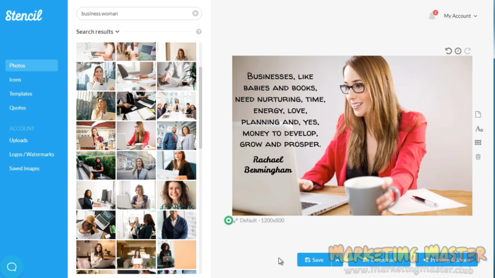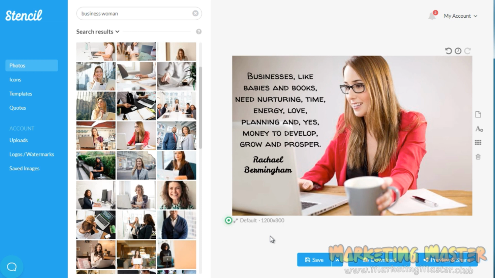a collection, which is basically like a folder, or you can click download and then upload that to Facebook. Now, what's really cool about Stencil is they have a feature where once you have all the images created, you can use their share feature and connect it to your Facebook fan page.